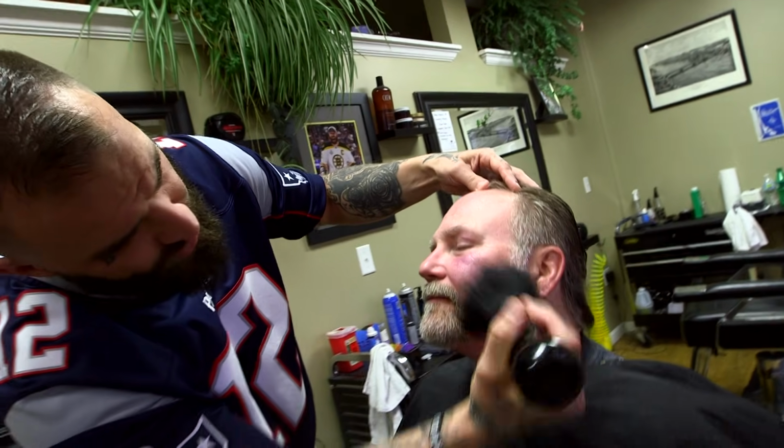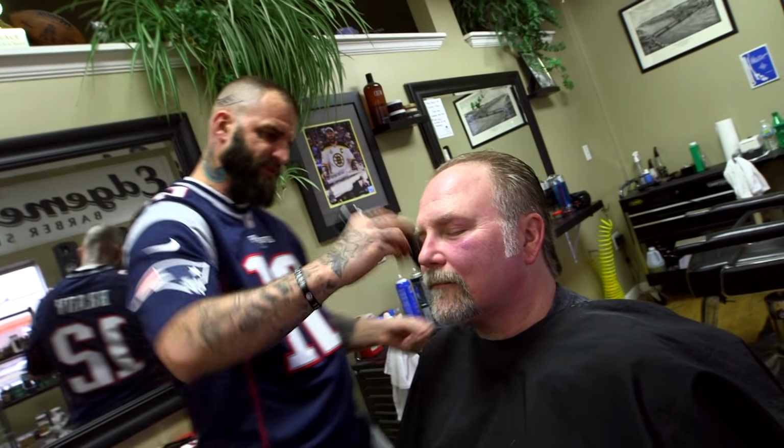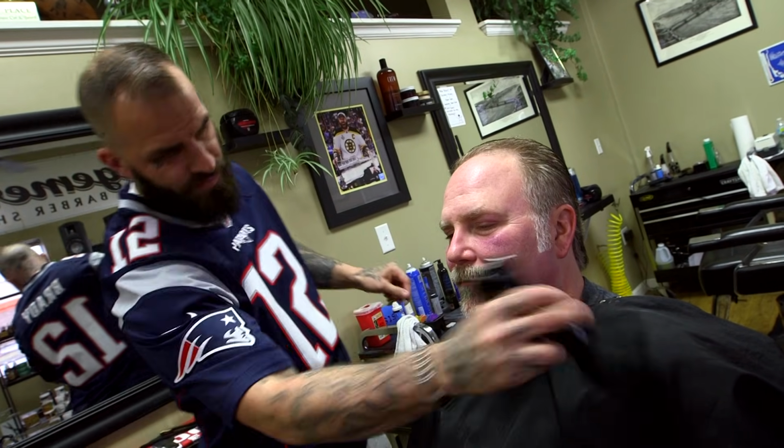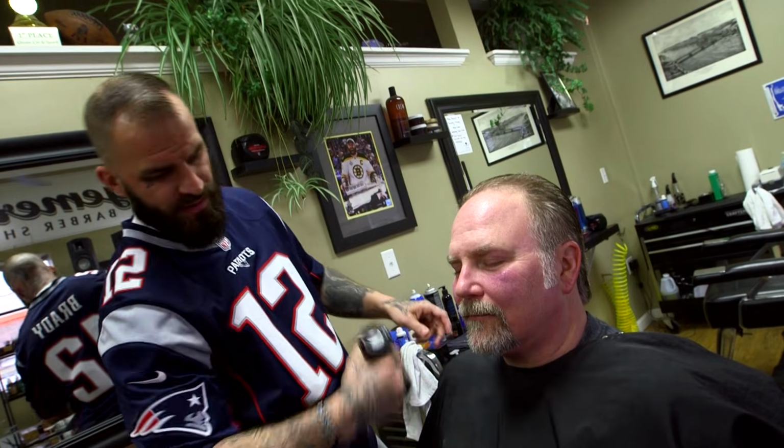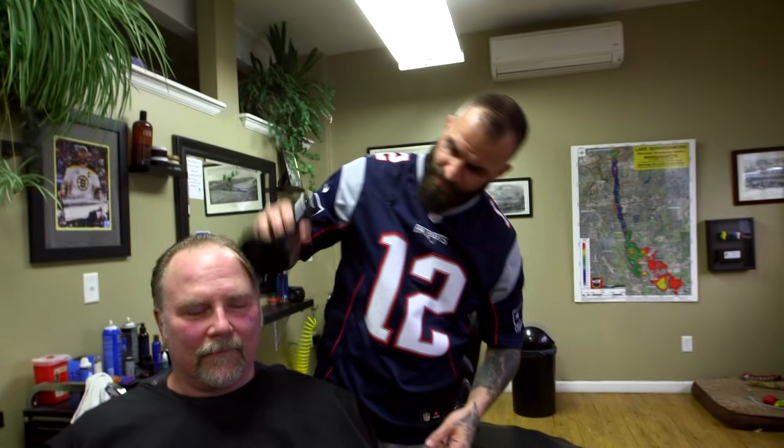And we're going to put a little powder on the face. That's going to help with any irritation also. So having the right products and using the products in the right ways is a big deal.